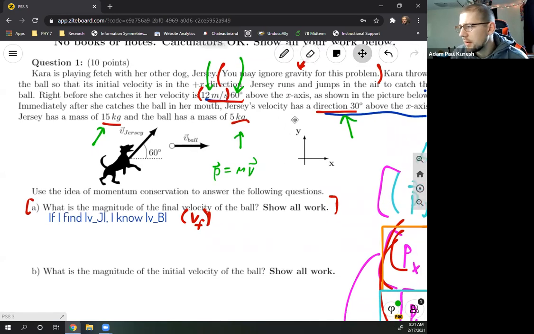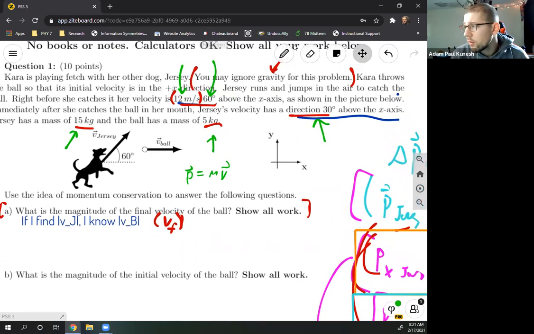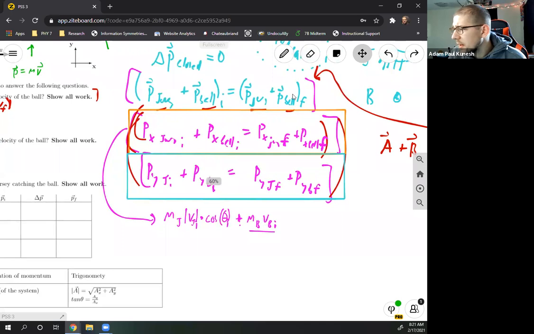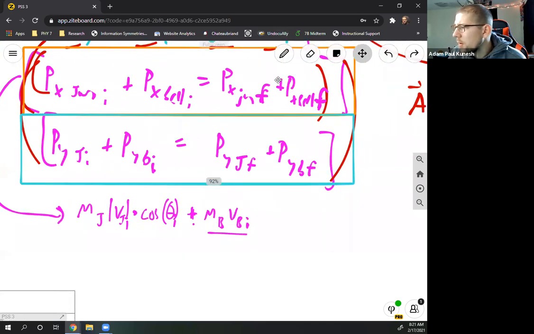After the collision, it's going to have some vertical component. But before the collision, as drawn, it's only got this horizontal component. So as a result, the momentum in the x direction for the ball is just all of its velocity. Basically, the magnitude of its velocity initially is its horizontal component. Does that make sense?